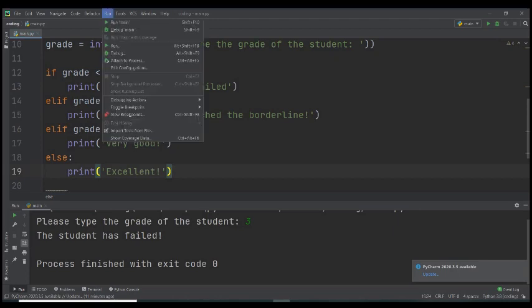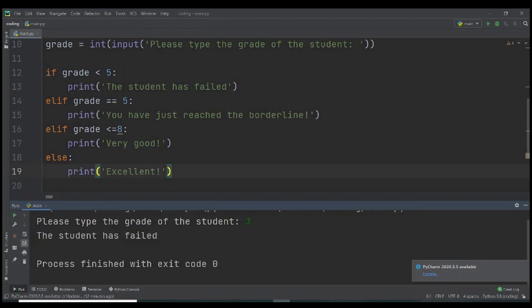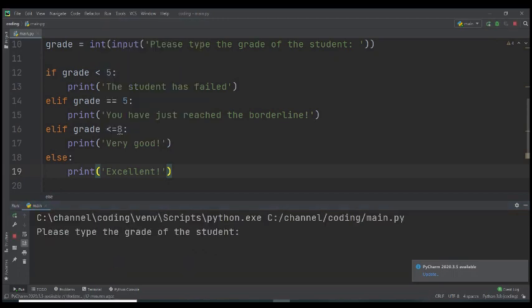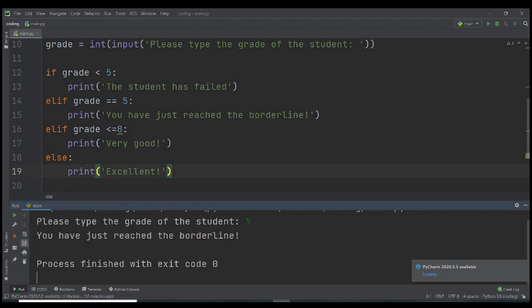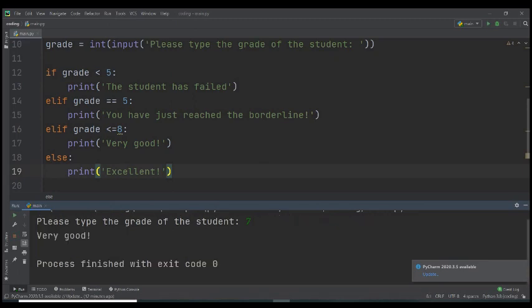Let's check this out. I run the program. If I type, for example, 3, then the student has failed. I run it again. 5, you have just reached the borderline. Now I type 7, and this is between 6 and 8, so very good.